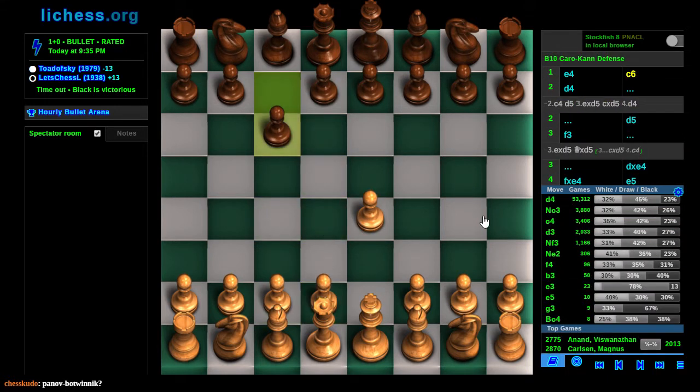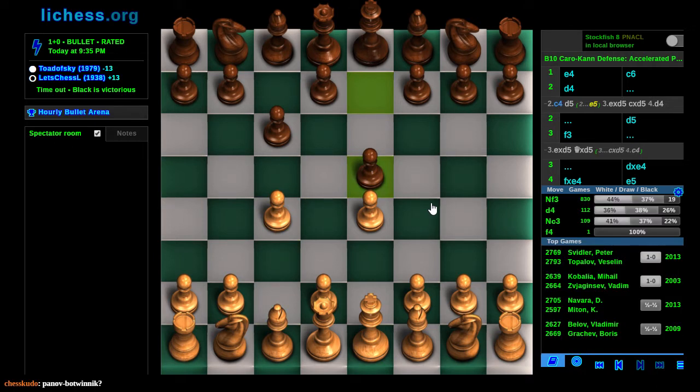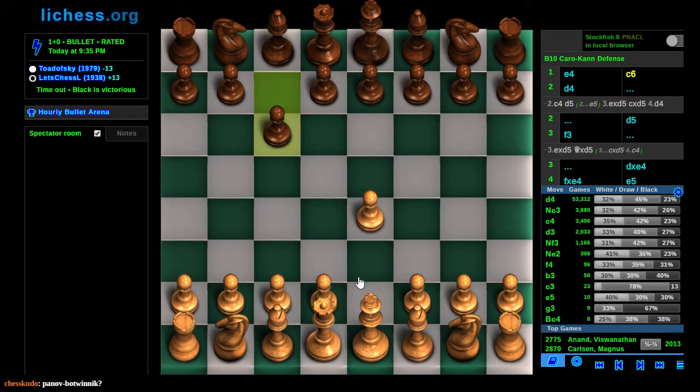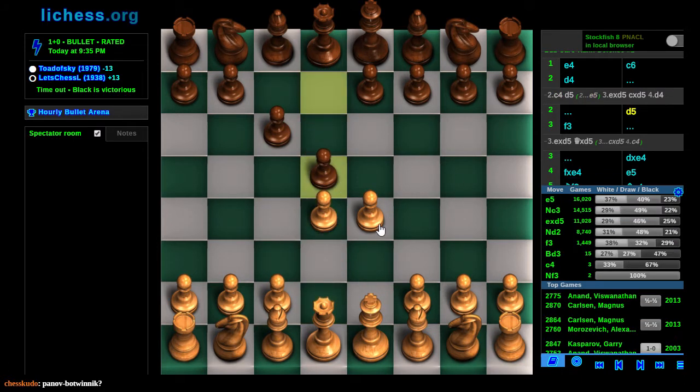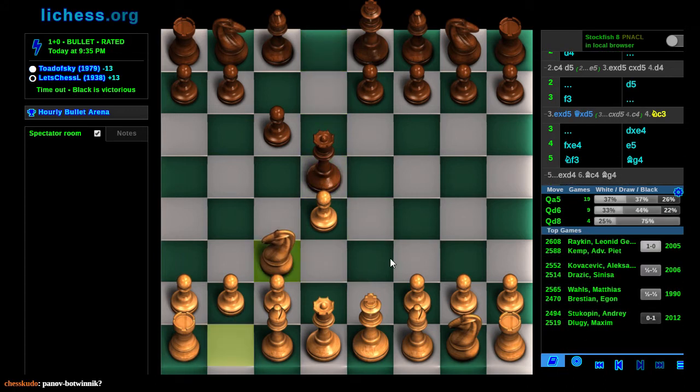I was going to say the problem with c4 straight away is e5, and black is better. This pawn on c4 is a liability. But you know, if I exchange on d5, if they do queen takes, then we're in Scandinavian territory, and that's okay. This is at least something flexible. Why not just d4? Is that not what we're looking at here?